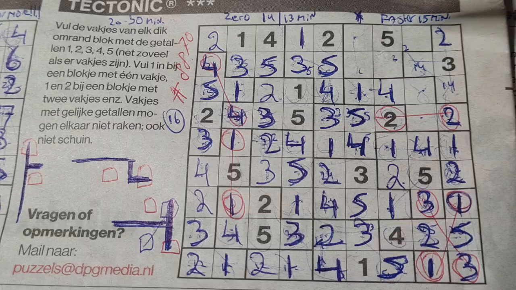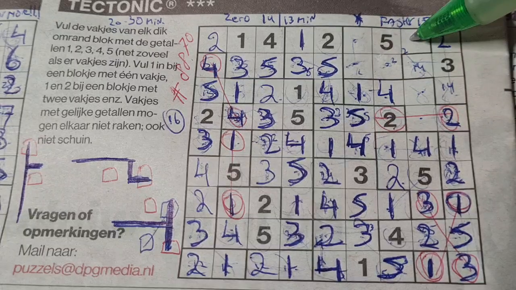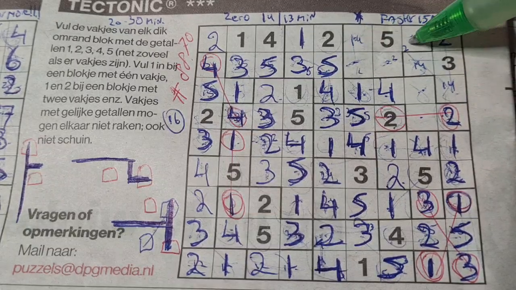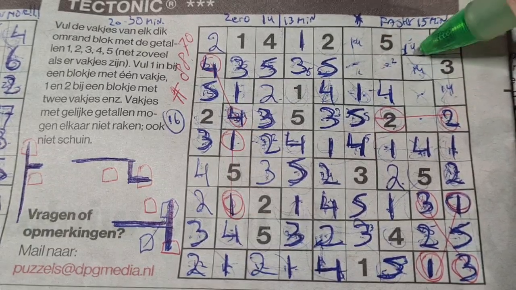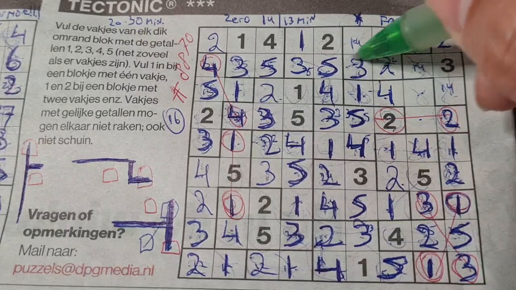Then let me see. These two boxes can be a 1, these two boxes can be 4. So the 1 and 4 go in those two boxes as a pair. 1 and 4, 1 and 4, and I've eliminated here the 2. So the 2 goes there. So one digit left in this area for number 3.